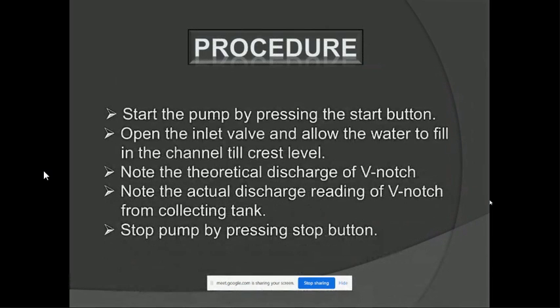Good afternoon, everyone. Now I'm going to discuss the overview of this procedure. In this experiment, firstly we will start the motor, with the help of which water will flow in the open channel. From the open channel, water will flow to the V notch, from where we will calculate our height h. From the V notch, the water will go to the collecting tank, in which we will calculate the time taken for the rise of water. Repeating this procedure 3 to 4 times, we will calculate the average coefficient of discharge of the V notch. Now we are going to discuss this experiment with the help of a video.